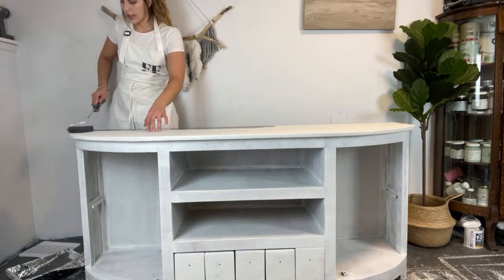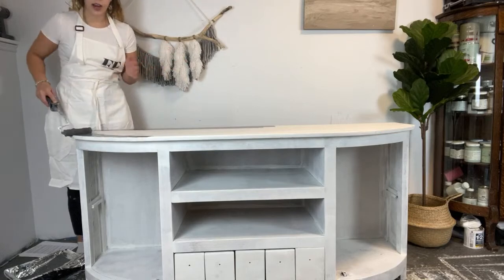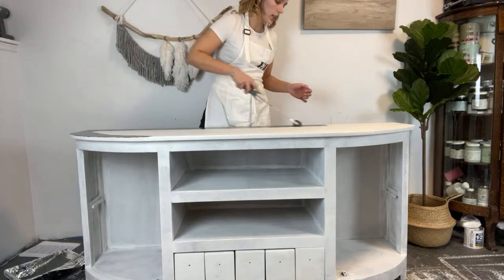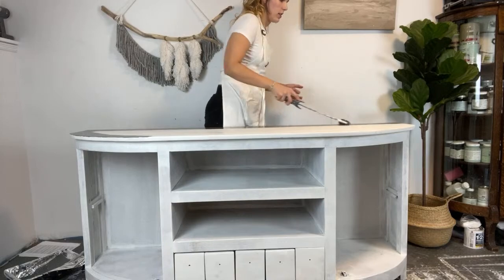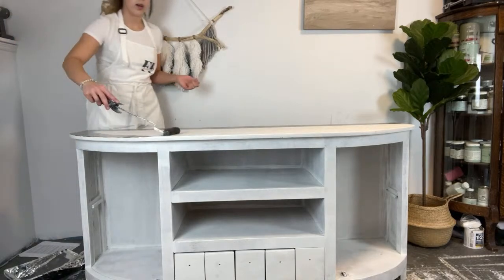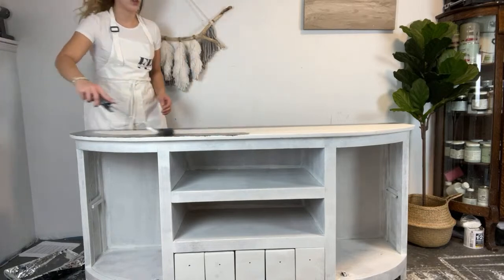If you're wondering what I did to this piece previously, I went ahead and sanded it all down, cleaned it, primed it, sanded it again so it was nice and smooth, and then cleaned it again before I painted it. And this will probably take three to four coats. We'll see how this first coat goes on.